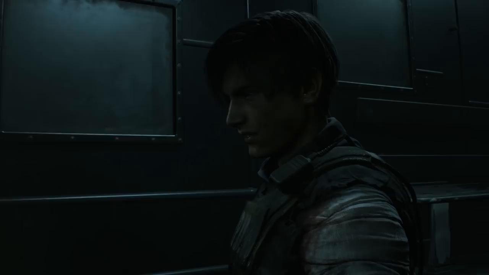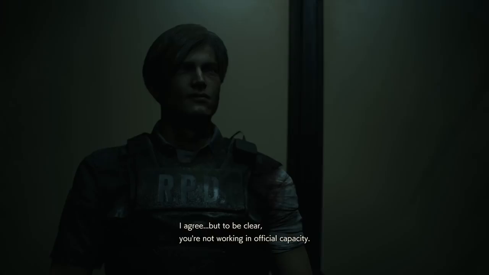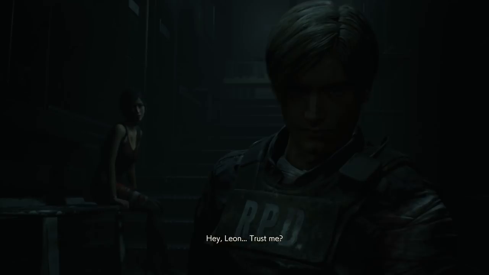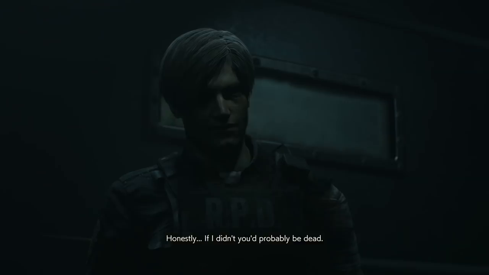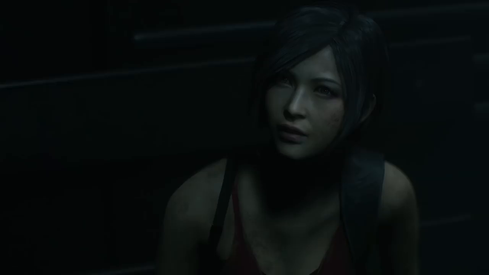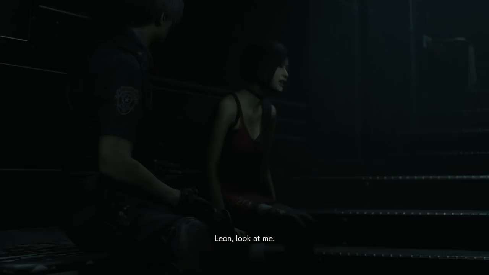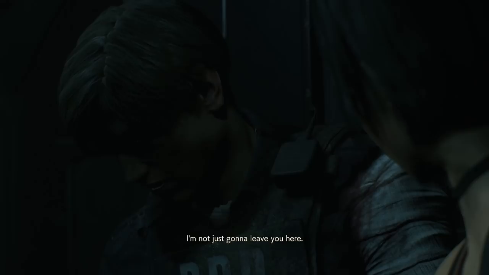You know what I was thinking? I can't wait for the FBI to raid Umbrella headquarters and take those bastards to justice. I agree, but to be clear, you're not working in official capacity. This is a federal case. Once we get the G-virus, I'm back on my own. Hey, Leon, trust me? You trust me? Honestly, if I didn't, you'd probably be dead. Right. I thought I might need your help, and I was right. If you can secure the G-virus, I can make sure what happened in Raccoon City never happens again. Ada, you said it yourself. It's a federal case. I don't have the authority. Look at me. I'm a liability now. If I'm going to finish this case, you're the last hope I've got. I'm not just going to leave you here. What if you're attacked? What if you need help?